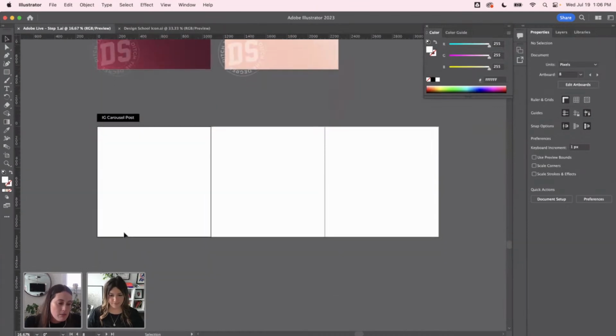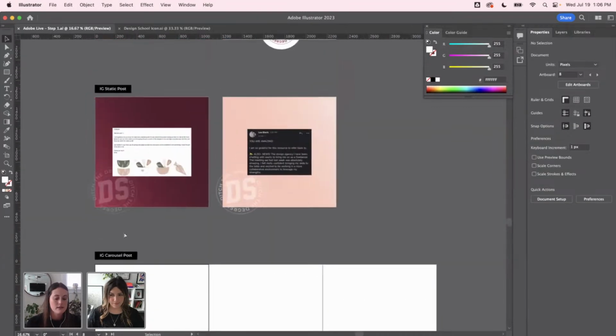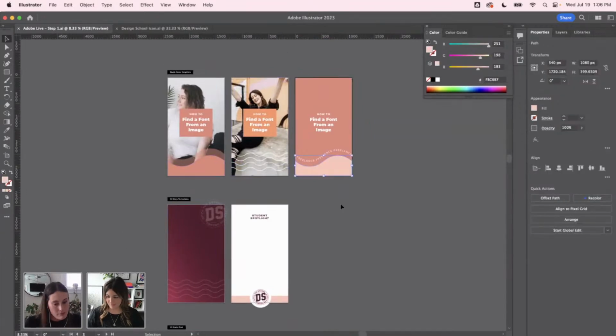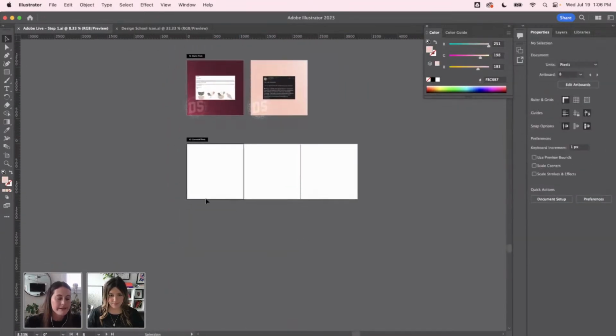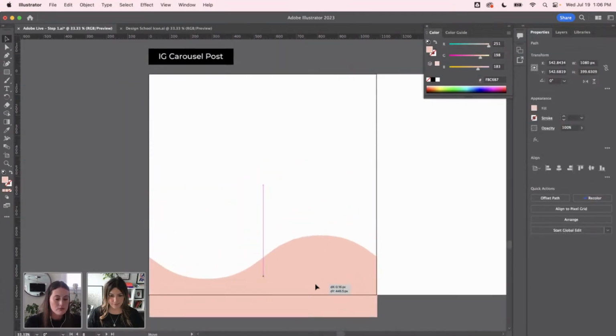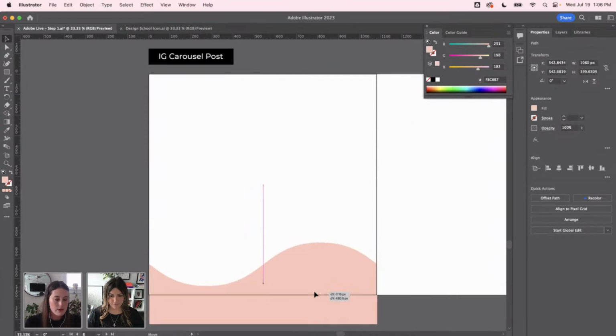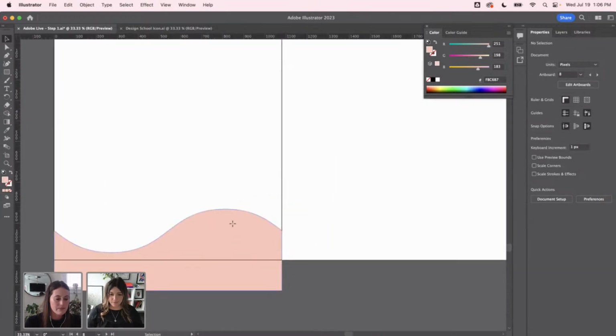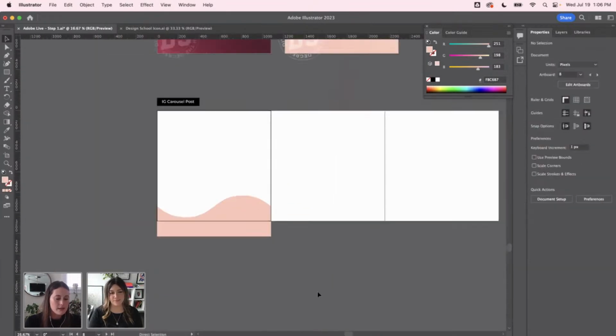So again, we're going to keep it really clean and simple, but keep the overall look and feel really consistent and cohesive. So I'm going to grab this same wavy little guy and we are going to paste it here, but I'm going to pull it down a lot further because I want to make sure we have lots of room here.